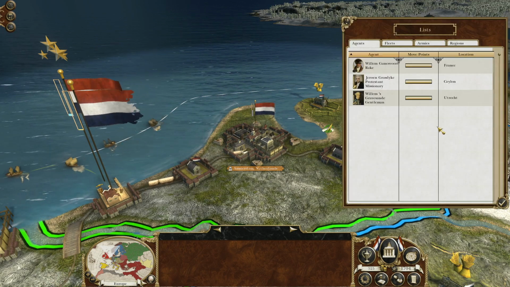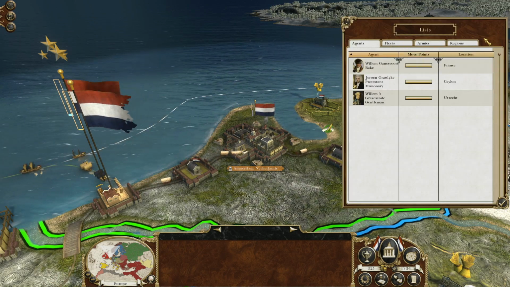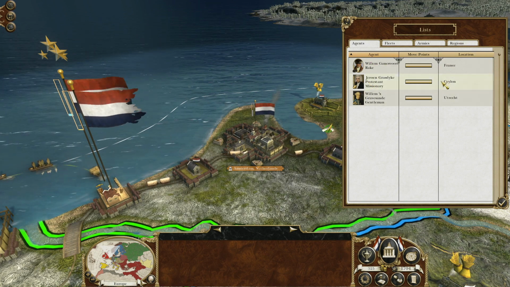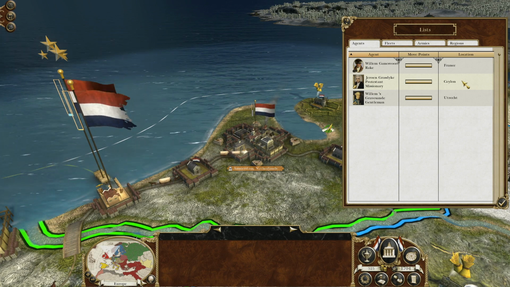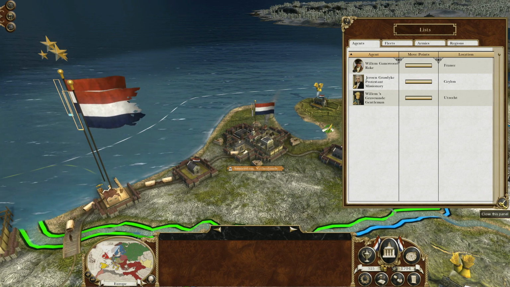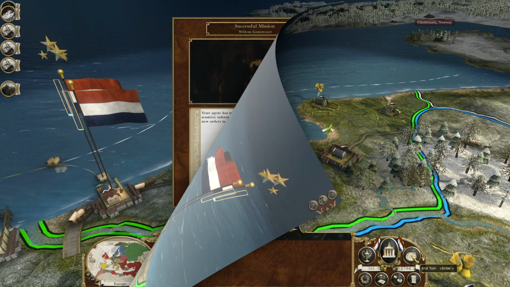The only other thing I noticed when I was looking before I started recording is my agents. I didn't move my missionary, but I just do that for fun. He'll still convert even though I'm not sitting there moving him around to the different points on the map. Let's see what the next turn has to bring for us.